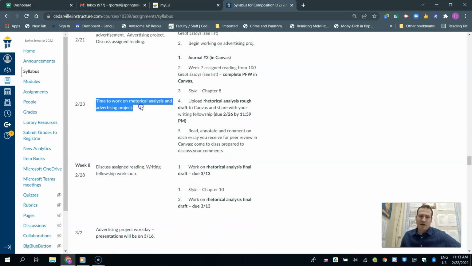Remember, whenever you see time to work on, that usually means you don't have to actually come to class. I will be there, however, this Wednesday. If you want to come to class and be able to work on any of those things, maybe you can. Since we didn't meet, you're like, well, maybe it'd be a good time for me to get with my partner and meet in class to go over the specifics of what we decide to do.